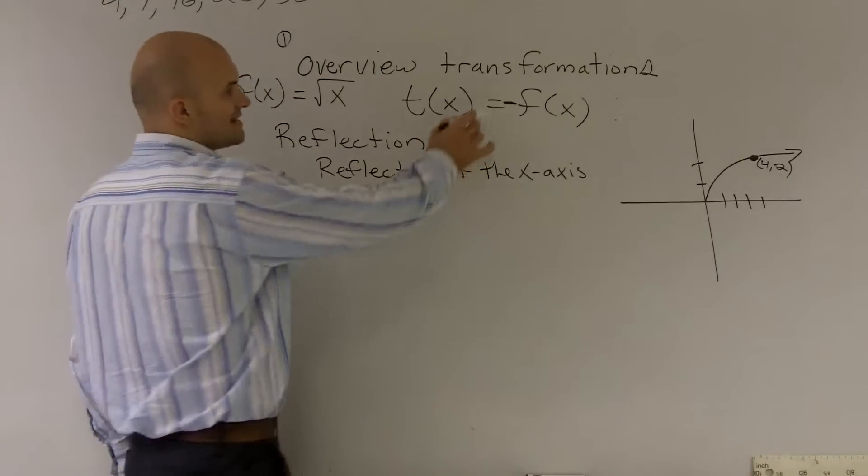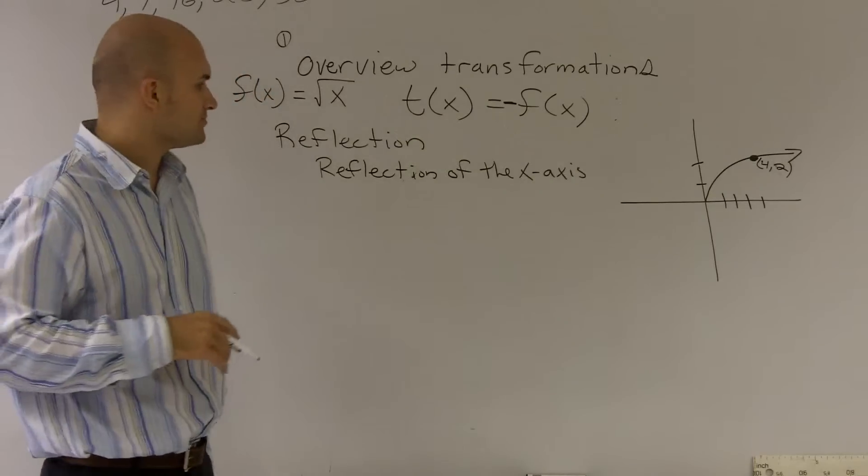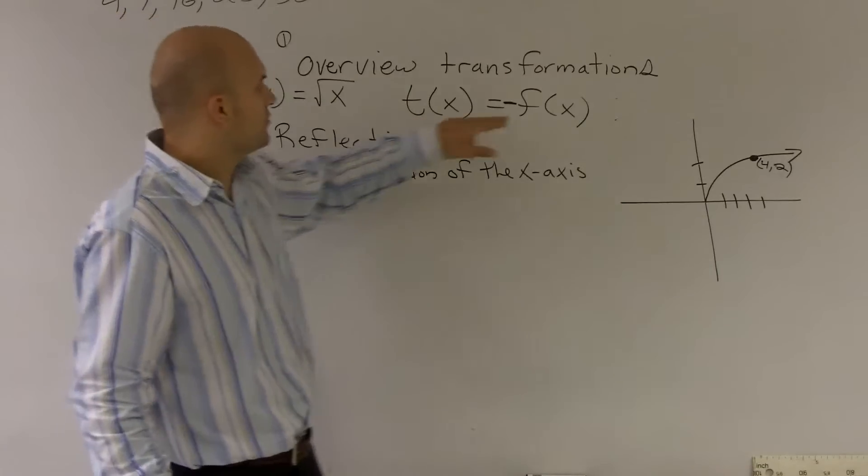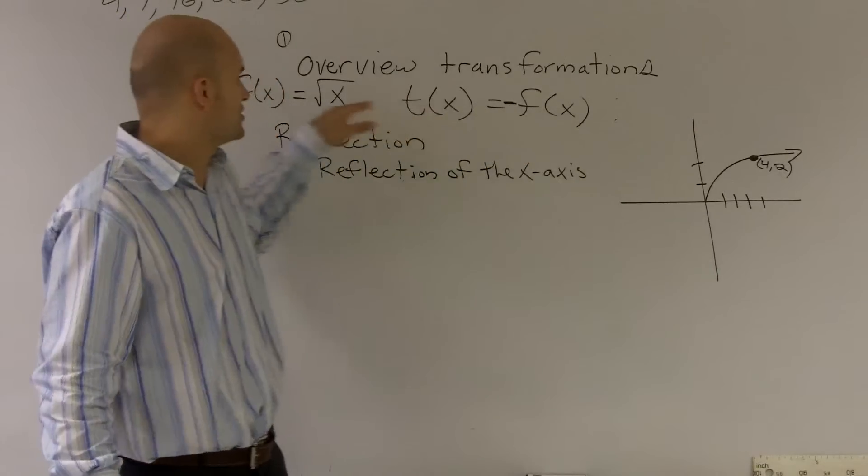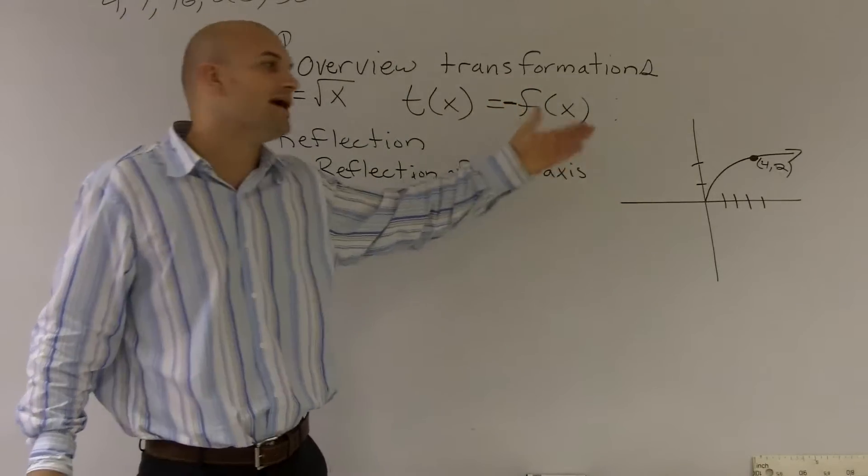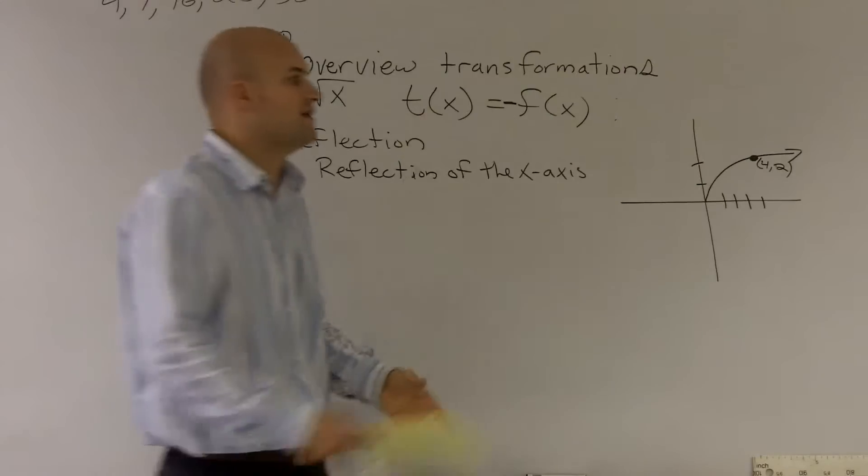So I was going to say the negative now of f of x. What's happening is it's going to now say, well, you're going to take the square root of f of x. So you're going to take the square root of 4. But now we're going to be able to tell you, instead of just the positive, we're actually getting the negative value of my y.